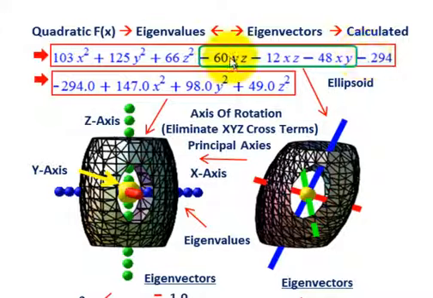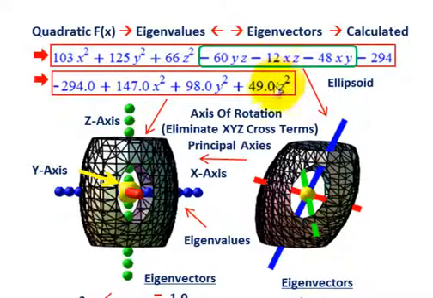But what we do here with these eigenvalues and vectors, we can eliminate these cross terms, and we're going to end up with a new quadratic function. It's going to have the x squared, y squared, z terms plus that lone term. But we're going to have eliminated the cross terms. By doing so, we're going to come up with new coefficients for our x, y, and z squared terms.